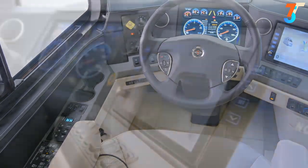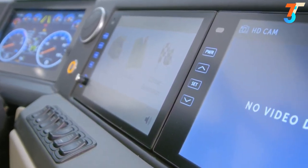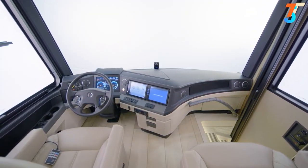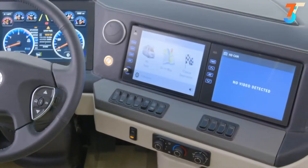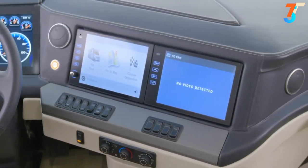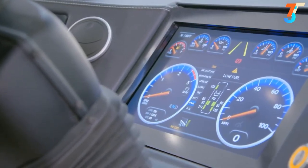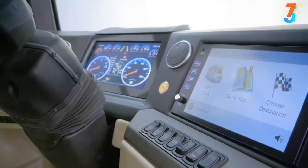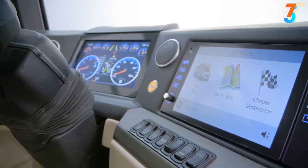Safety is a priority — each King Air comes equipped with a number of cutting-edge safety features including a MobileEye lane departure warning system, adaptive cruise control, OnGuard collision mitigation technology, and a tri-view camera system that grants a 360-degree view of your surroundings. You'll also find a tire pressure monitoring system, electronic stability control, automatic high-beam headlights, and the standard Rand McNally navigation for turn-by-turn directions.